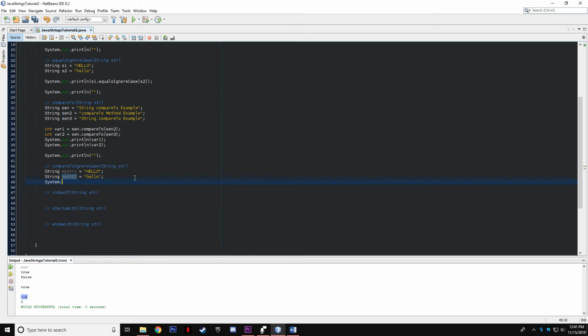And again, System.out.println, and in here we could write myStr1.compareToIgnoreCase(myStr2). Close that off, and it should give us 0 because they're the same and it just completely ignores the capitalization.